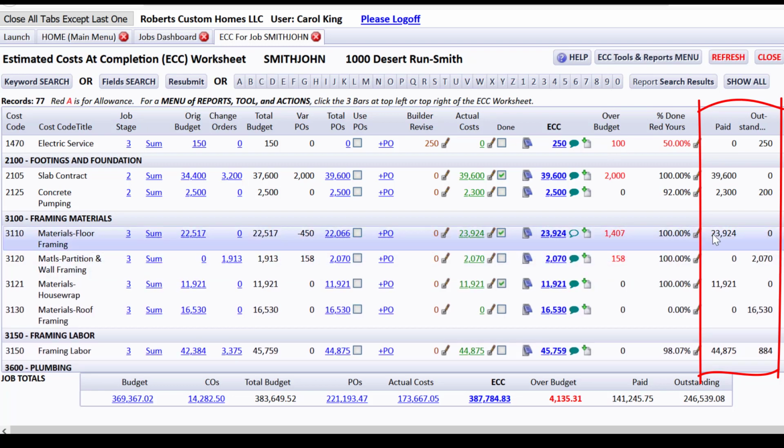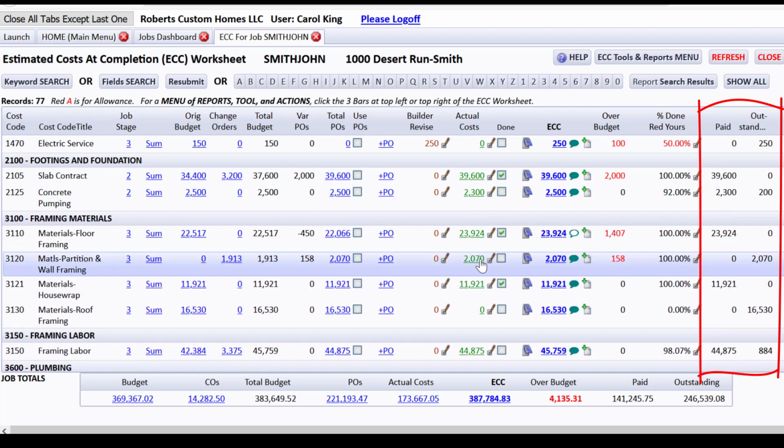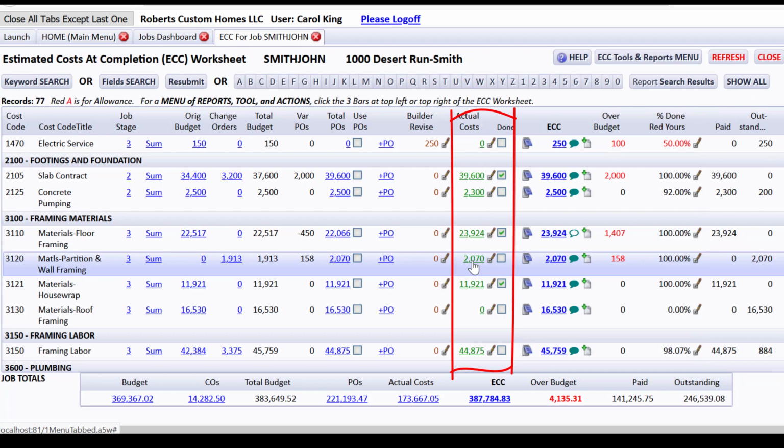This one has been paid, so there's no outstanding. So you can see paid and outstanding for those actual costs, and CHS just did that for you. You can drill down on the actual costs and see the detail behind them, and if you say, oh, this is in the wrong cost code, you can edit that actual cost to get it moved to the right cost code.